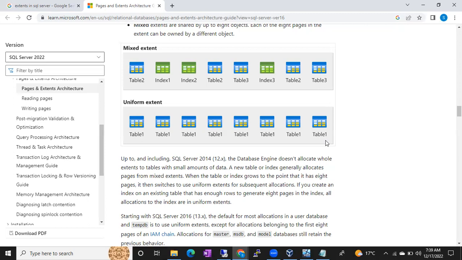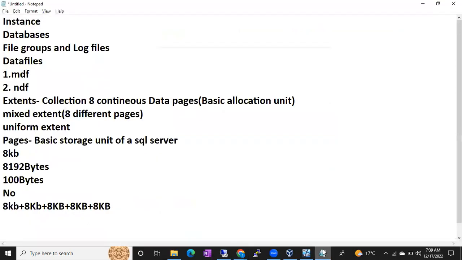So as I said earlier, when you create a table, SQL Server will allocate a page, right? So from which extent will it allocate a page? From a mixed extent or from a uniform extent?